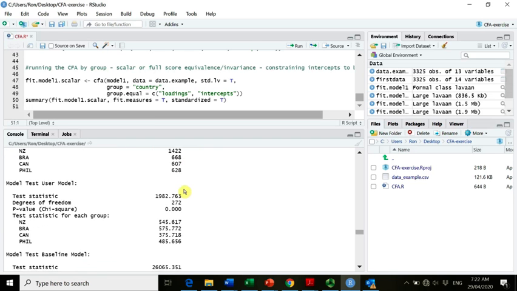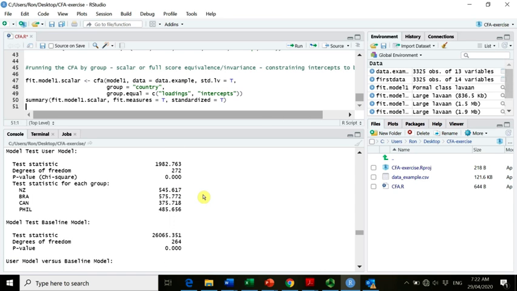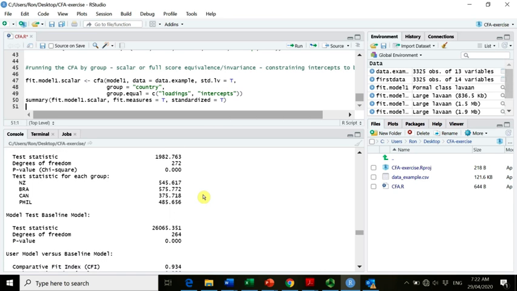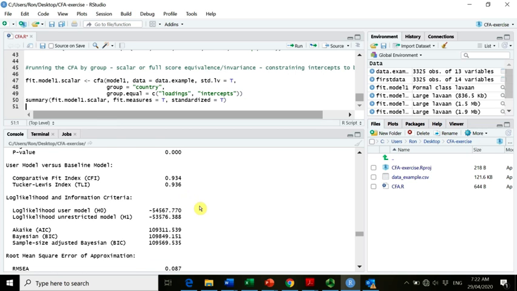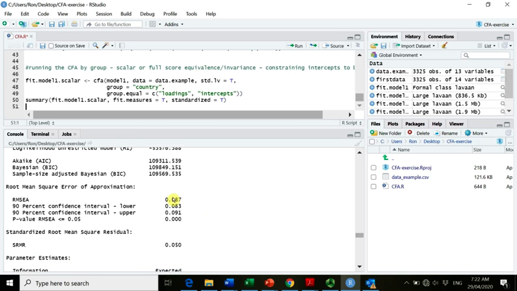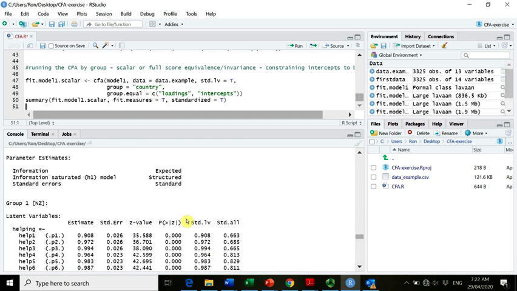We still have the same number of observations. We have a slightly larger chi-square as could be expected because now we have a much more restricted model. And we have our CFI and our Tucker-Lewis. Whoops, it dropped a little bit. Will be interesting to see. Our RMSEA went up a little bit and the SRMR went up as well.